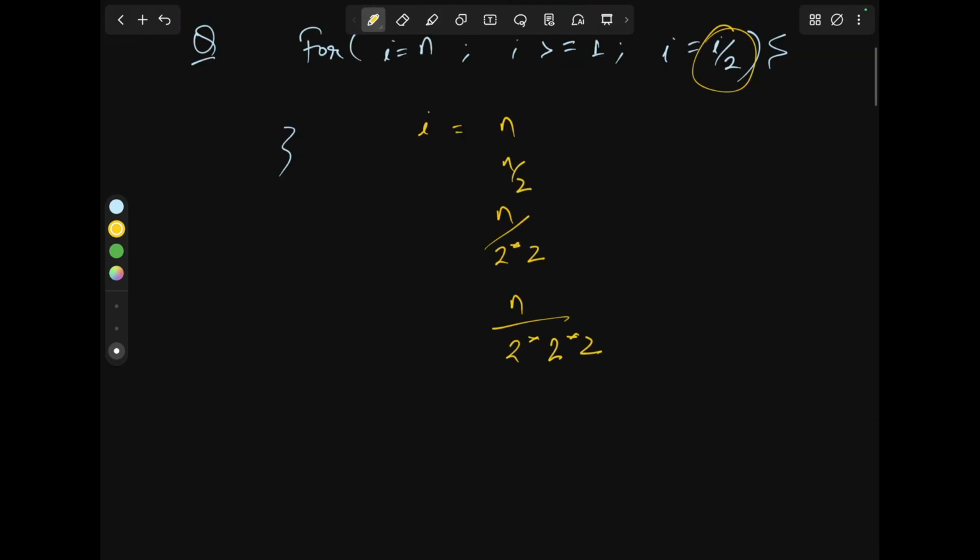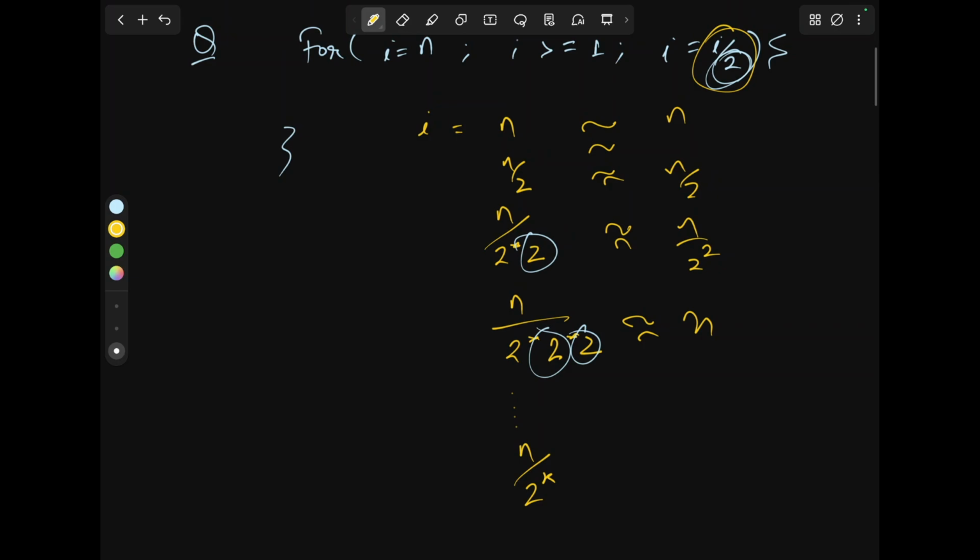At every iteration it is dividing the same n, so it will keep running till n by 2 to the power k. We can write n here, n by 2 here, n by 2 to the power 2 here, n by 2 to the power 3, and so on, till n by 2 to the power k.